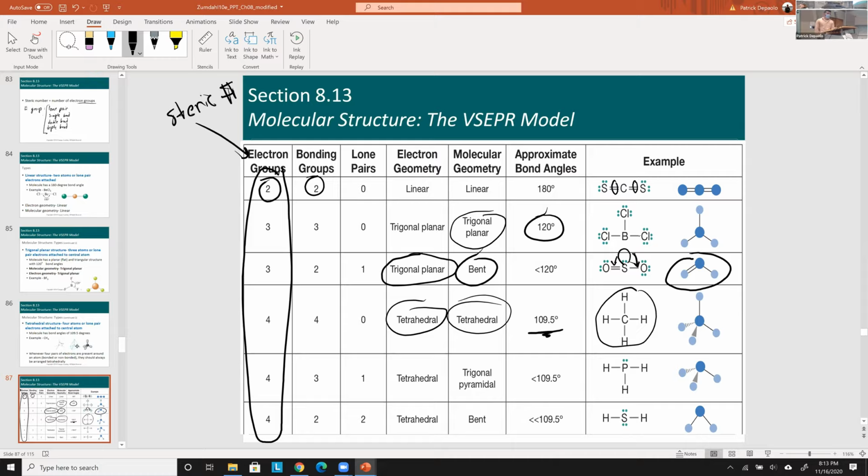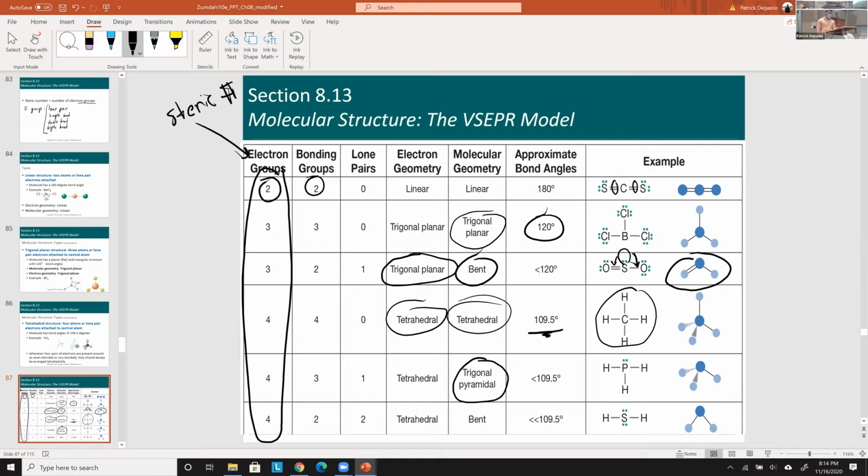Then when you take away one of these bonded ones and replace it with a lone pair, what happens? The same effect. These lone pairs are going to do the same thing every time. They're going to push down on the remaining bonded electrons. In this case, it's going to push down on the 3 until it makes kind of like a tripod. It's going to be called trigonal pyramidal, which means tripod.